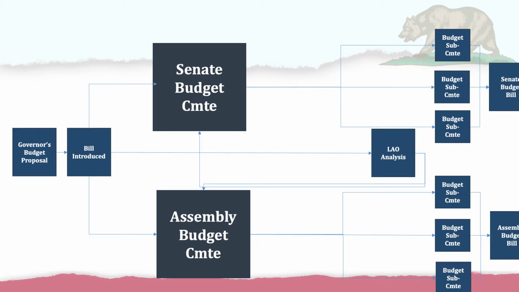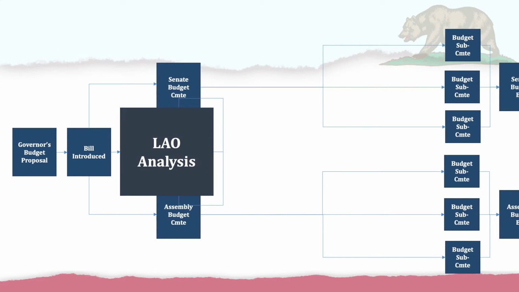By the end of February, the Nonpartisan Legislative Analyst's Office, or LAO, provides their analysis and detailed review of the proposed budget, which is published and made public under the Analysis of the Budget Bill document. That document includes individual department findings and recommendations for legislative action. At the same time, a companion document called Perspectives and Issues provides an economic forecast of the state's fiscal status, anticipated economic conditions and tax revenues, and identifies some of the key policy issues for the legislature. Together, these two documents frame the debate in the state legislature, and the LAO staff works with the various state legislative committees throughout the budget process.